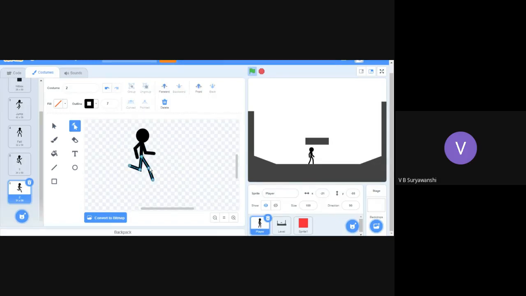And the legs... Now this is the second frame. Our second frame is done.